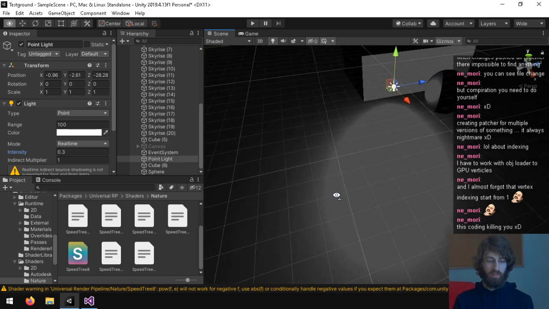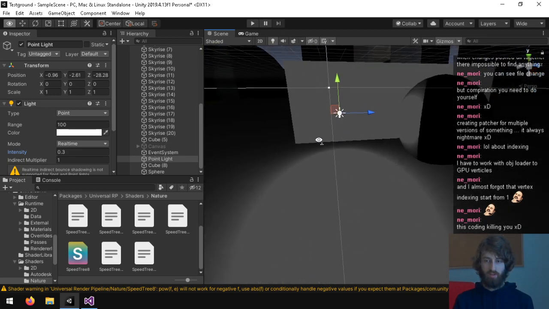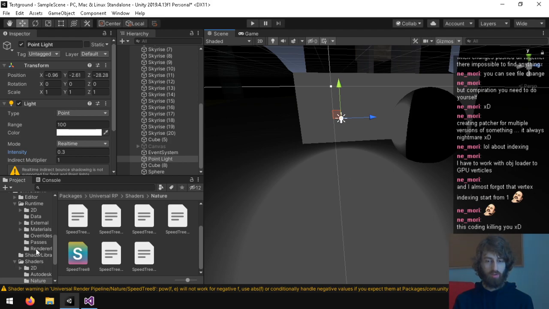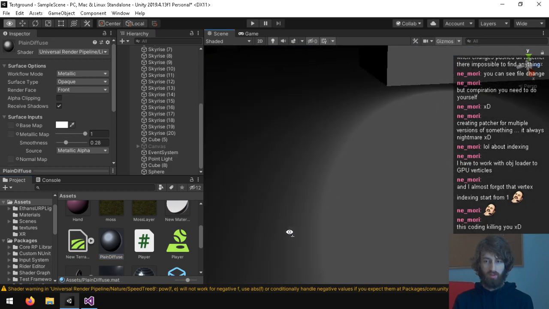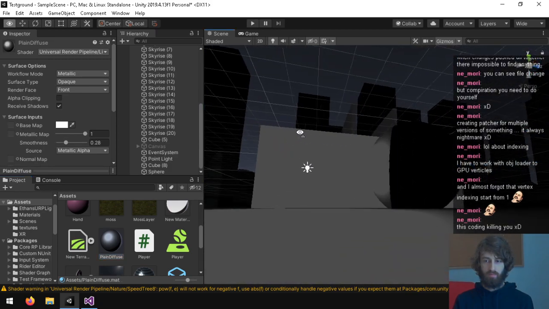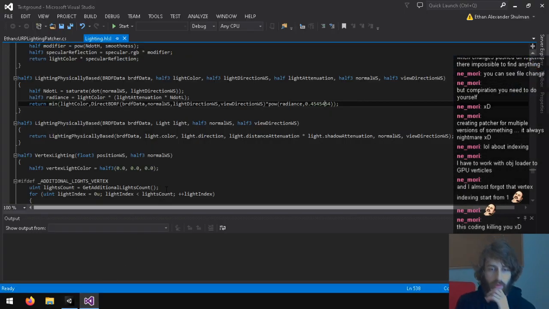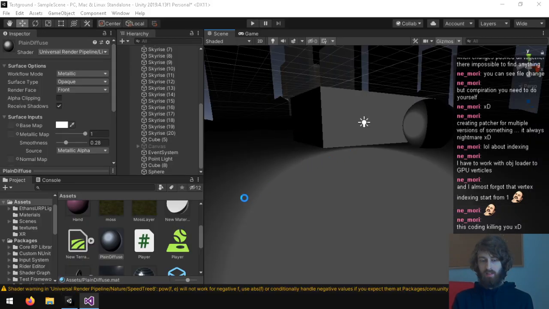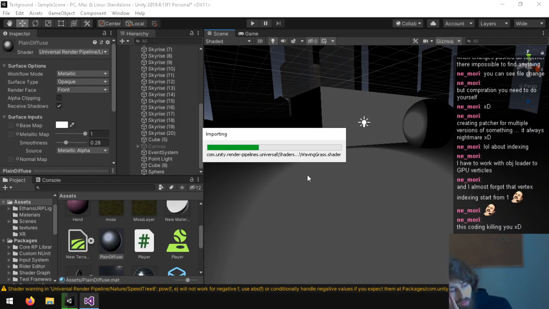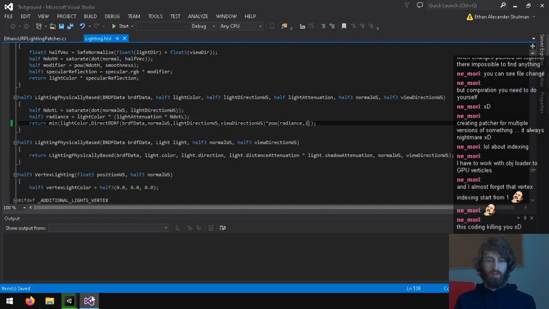I just realized that gamma is changing this specular circle in the bottom. What even is going on here? Am I applying this in the wrong place? I must be applying this in the wrong place or something. Oh my god. Yeah, I'm applying it in the wrong place. I'm dumb. I am writing this wrong.